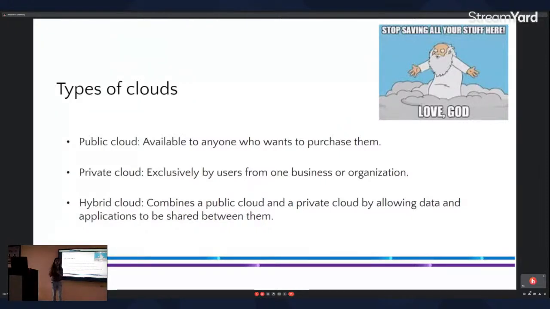For example, if I have a company or organization where I have critical data and I think that my competitors must not get the data which I'm using, I can use a private cloud directly, because it is confined to an area and not shared publicly. It is specifically for the people who don't want to share their data publicly. Next is the hybrid cloud, which many people use. It is a hybrid of the public and private cloud, which allows us to share in both public and private.